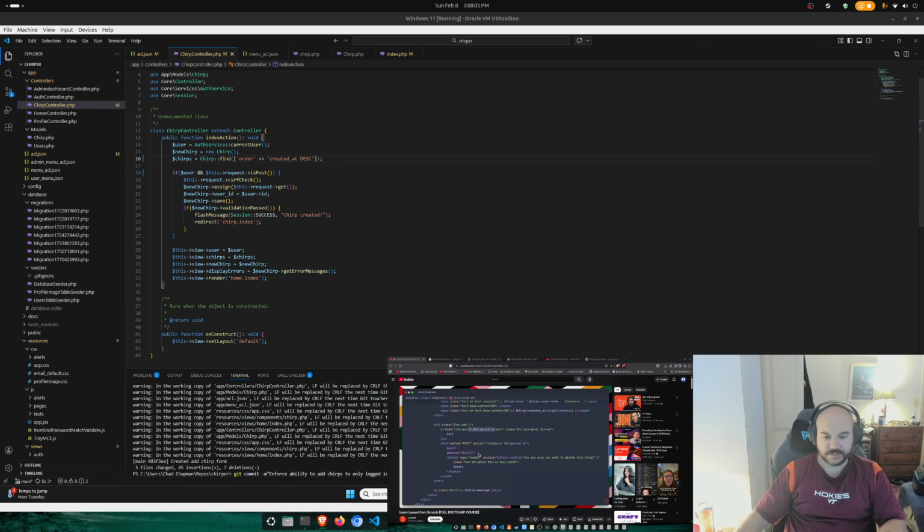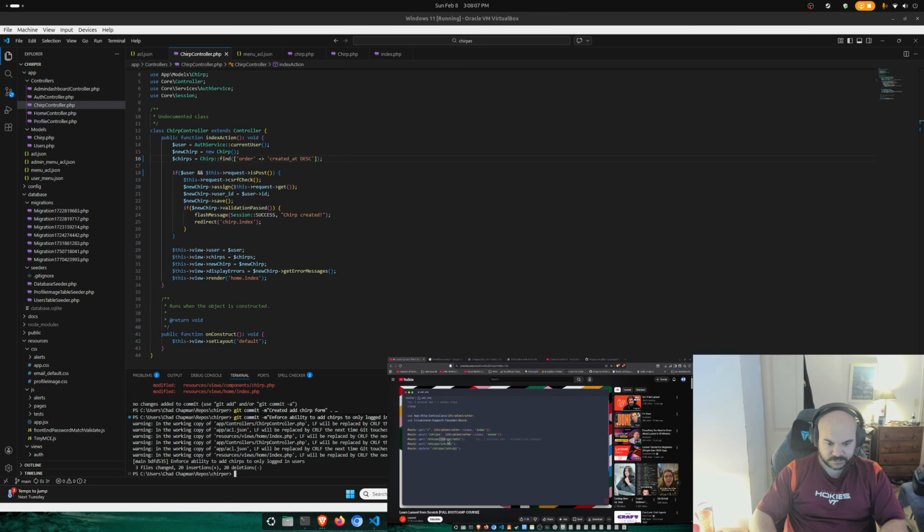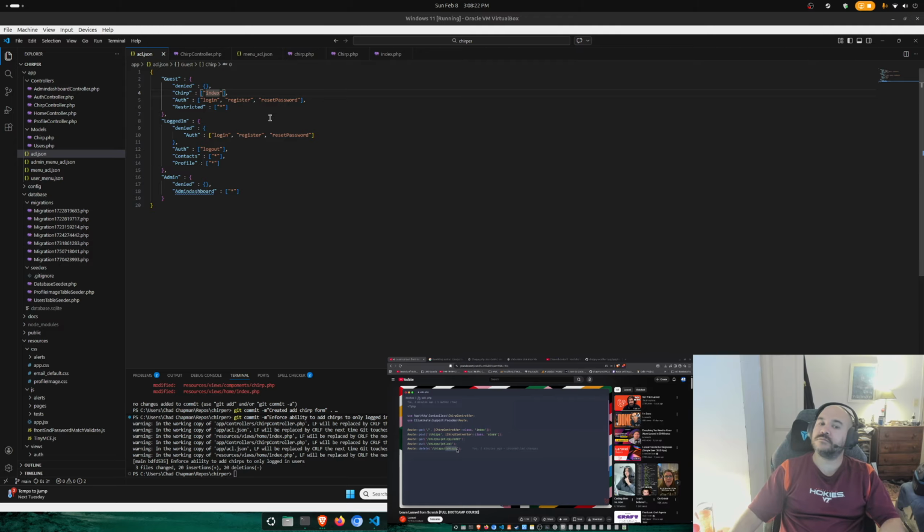Same thing that we are doing here. This chirp within the curly brackets is what we would call route model binding. We know that we need to get an instance of a chirp, and so this just gives Laravel an easy way of saying, hey, within this, we need to look for something that resembles or we can identify as a chirp. Now we're just going to pass in those chirp controller classes.